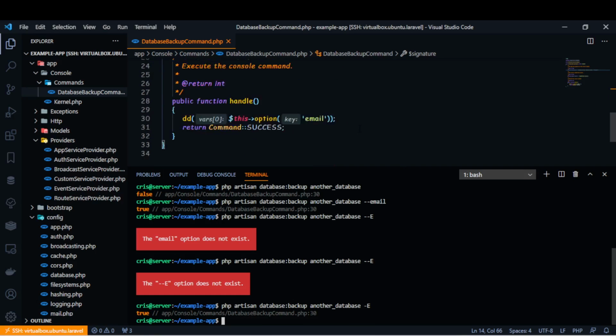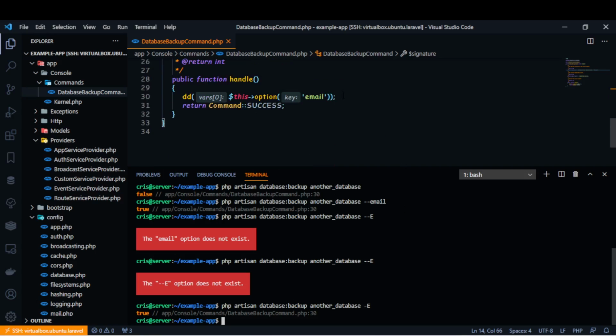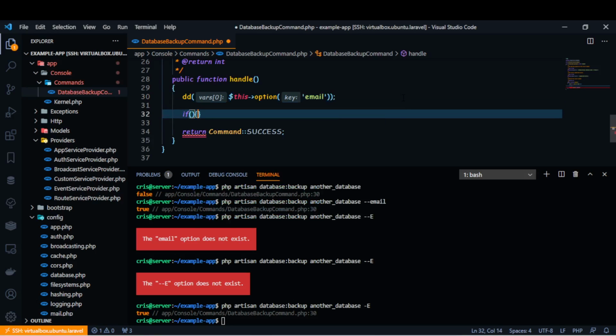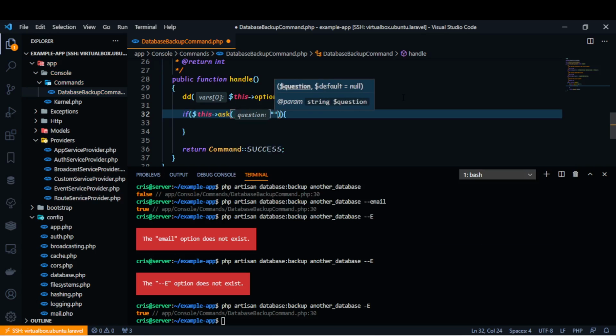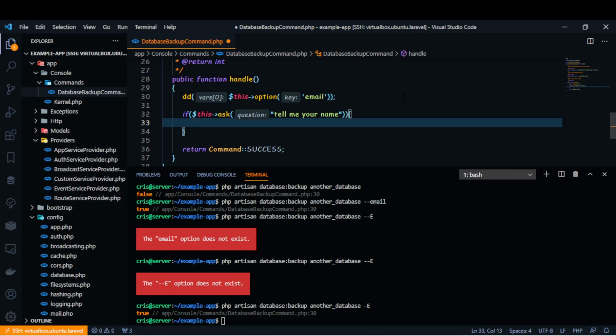I can ask the user inside of the handle method, and this is useful when you want to ensure that the user is doing an action. For example, I could say this ask, "tell me your name", and then when the user types their name, it will be prompted that your name is.